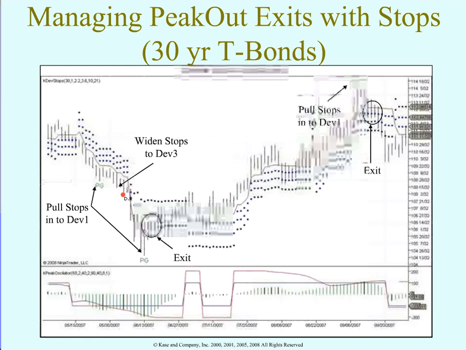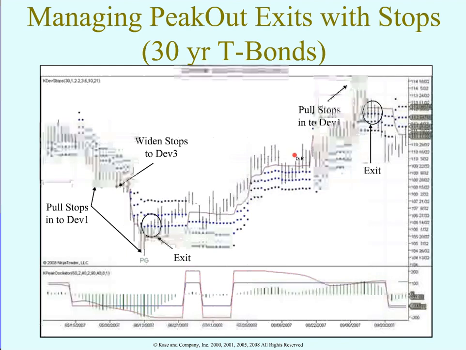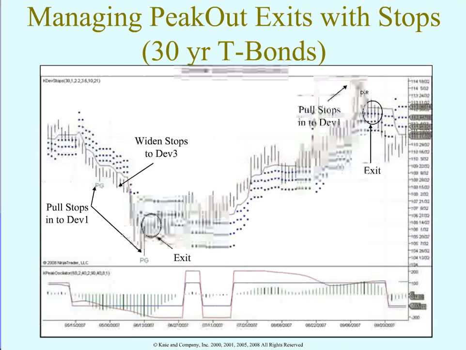So in that case, so to speak, no foul, no harm. We pulled our stop levels in, we took a little less risk, the market never turned, and we widen our stops back out. The market then falls further and gives us another peakout global signal. Once this signal forms, we pull our stop levels into Dev 1 again, and the market turns, hits those levels and then continues higher. Now in this case, once we get the peakout global at the top, we pull our stop into Dev 1, the market hits Dev 1 right away, and we exit.